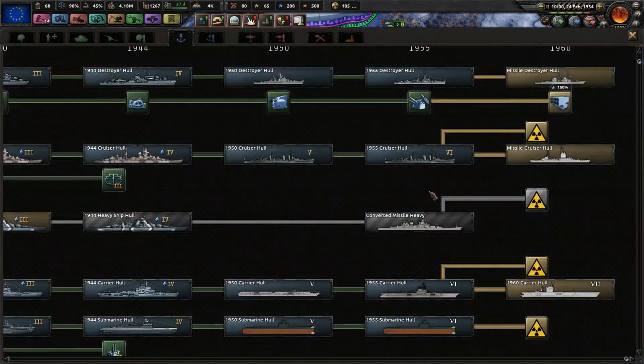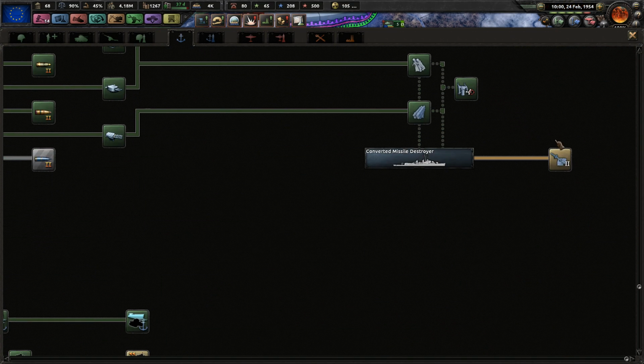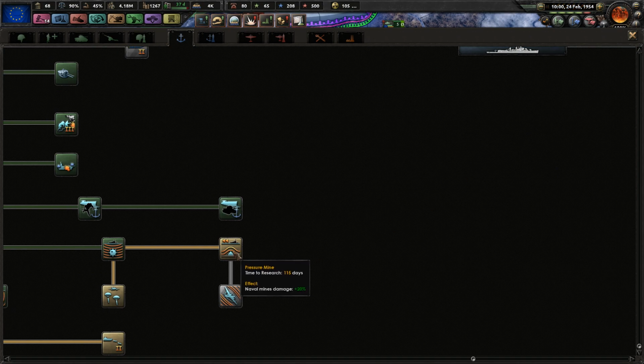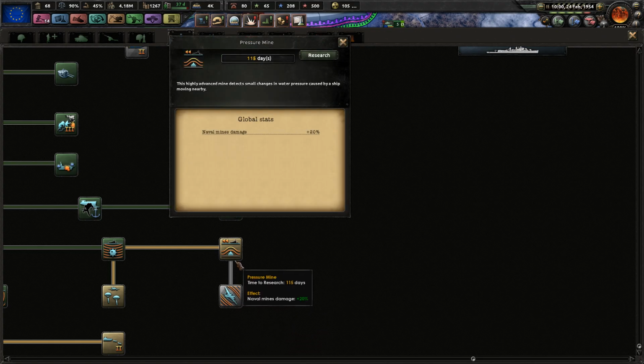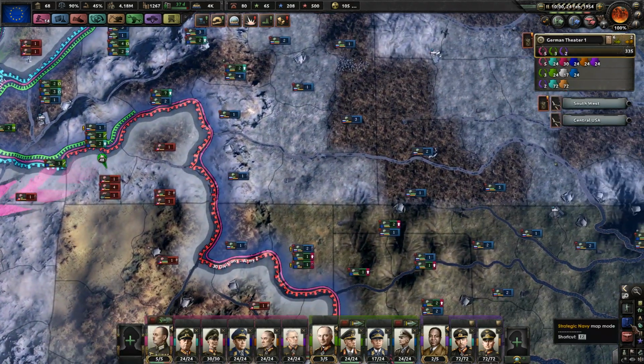All right, 1955 carrier hull. Cool. I think that's my naval, pretty much. Naval bombers, and you know what? We can get some stuff done here. Will I build 2 more carriers? I haven't looked at my navy in a while.